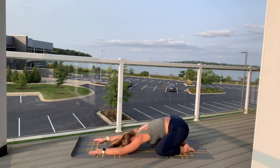Take a deep breath in through your nose. Exhale, sigh it out. Another breath in through your nose. And exhale, sigh it out. One more time, deep breath in. Fill your belly, fill your lungs. And exhale, let it go. Allow yourself to really settle into this posture.